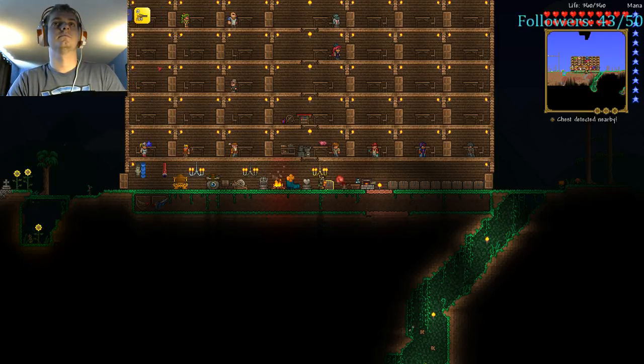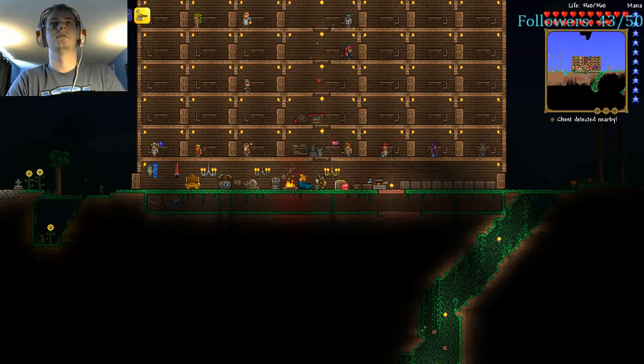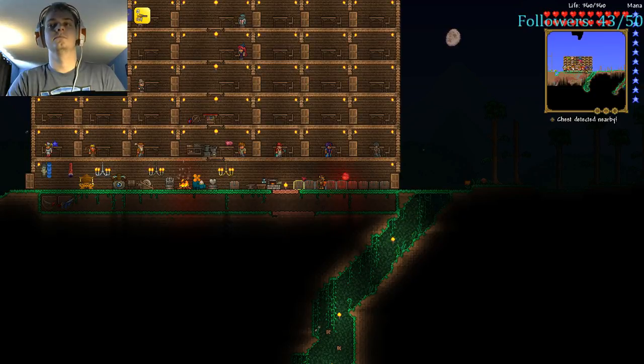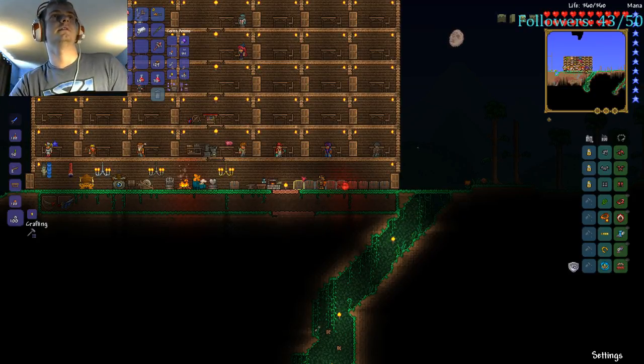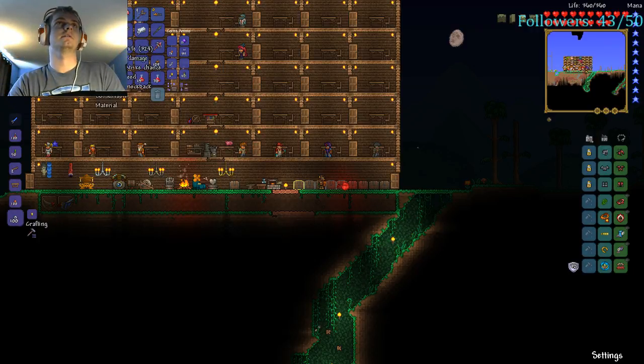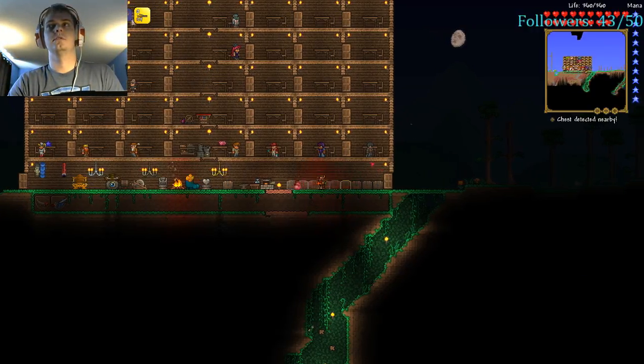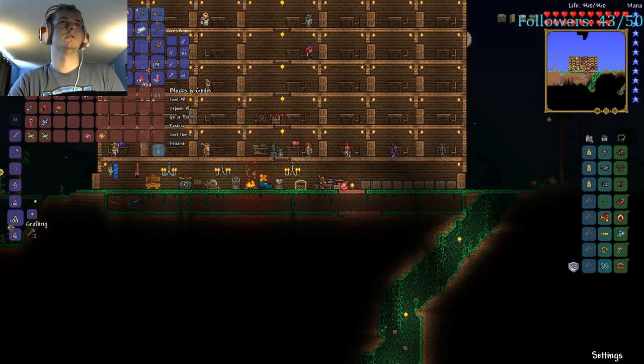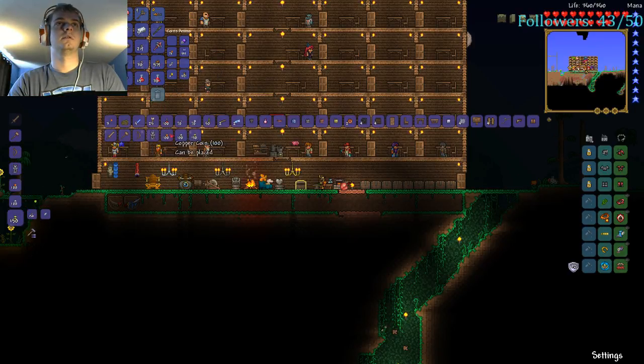However, I think we try this one, and we'll set up a big box as well. So in that case, we need some more meteorite. Let's see here, where's the meteorite for? A meteor shot.